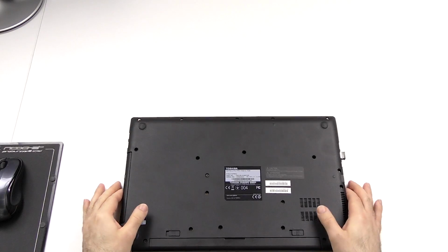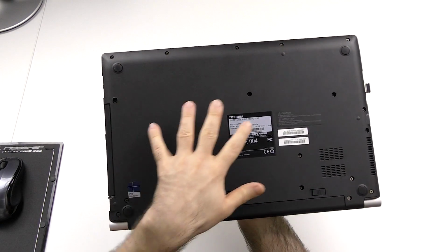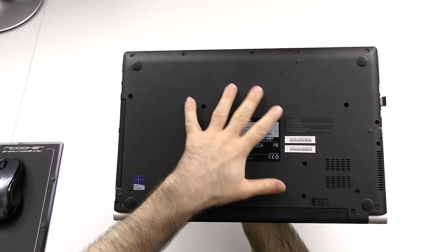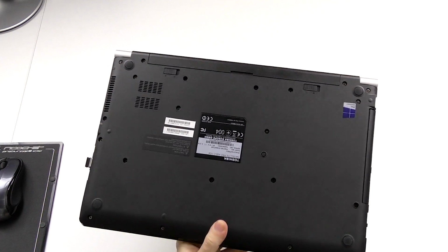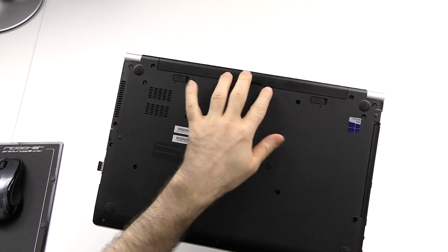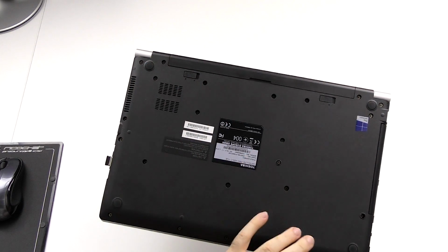So let's get into it and check what we've got a little bit more detailed in terms of design and build quality. Here we have the back. Very sturdy plastic, so all good. Here we also have rubber feet that protect it from sliding, and here we can also see the user replaceable battery. Just pull the two levers and you can easily change it if you need some more battery life, and you can maybe even find some bigger batteries here.